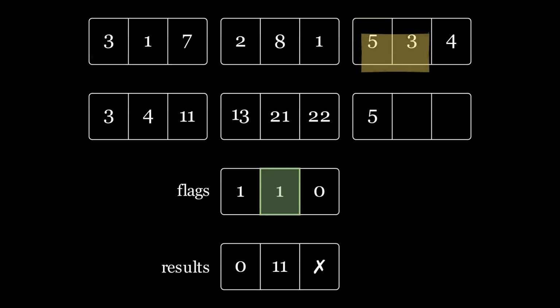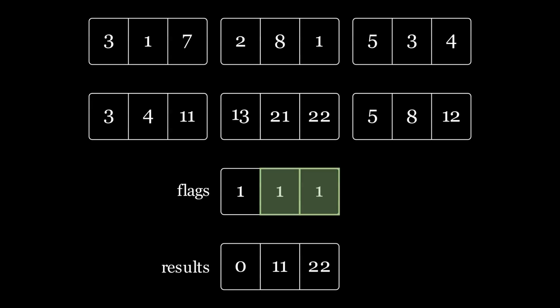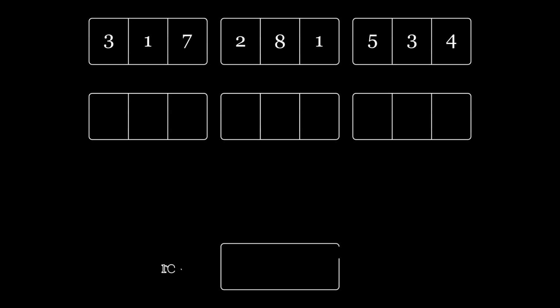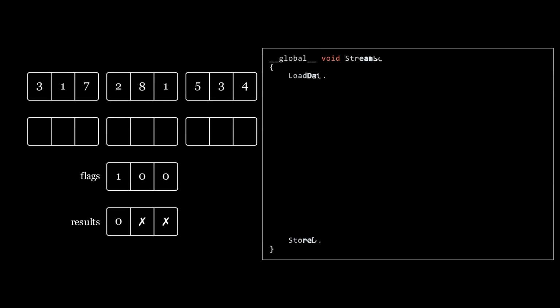Continuing this further, after block 2 finishes its local scan and tries to read from its slot, it finds that block 1 hasn't written to it yet. After block 1 writes and signals the flag, block 2 can safely read. This creates a chain of communication, block by block, all within one kernel. That's why it's also sometimes known as a chain scan. Here's what this communication pattern looks like in code.